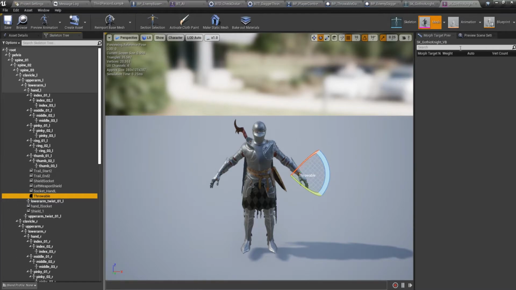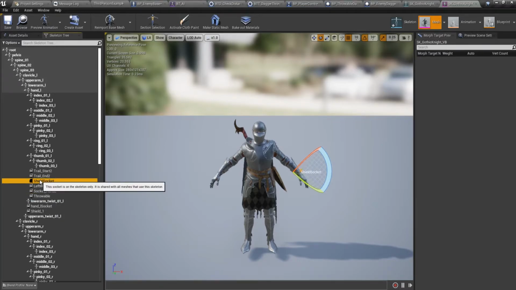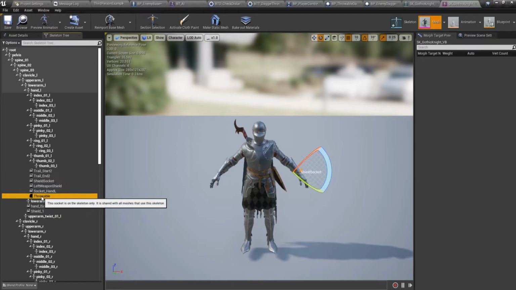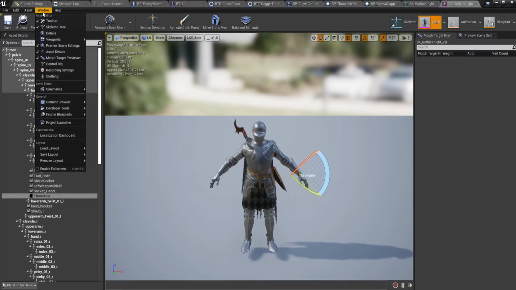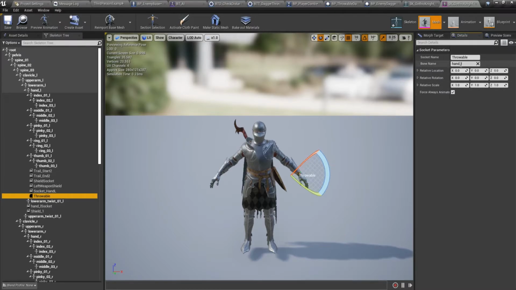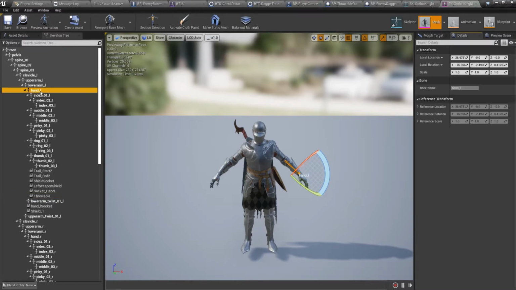Let's see what my parent for this one is. Let's see, it is a bone name hand underscore L. So yeah, I have made it a child of the hand socket. So if yours is different from the player character itself, make sure you have this socket.